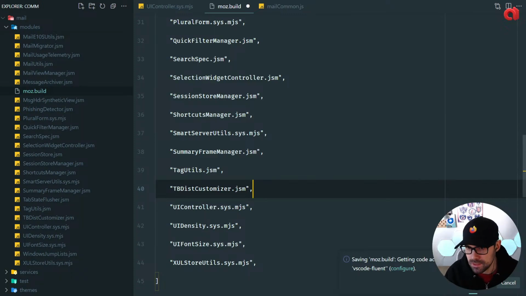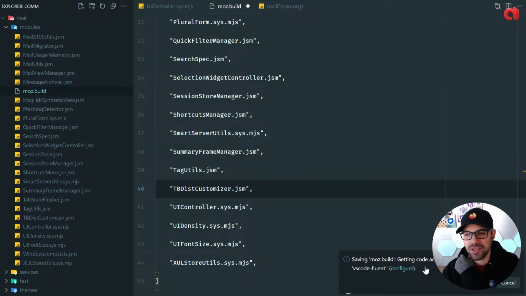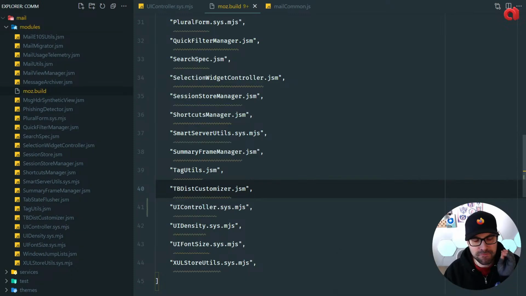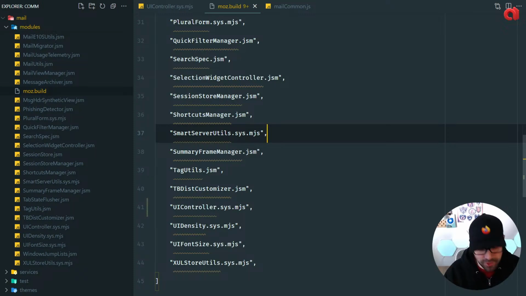And okay, is there any Mozilla developer right now, like any Firefox developer actively looking at this? My prettier linter, or ESLint, is freaking out, and it's been a while. It tries to lint and format files that have been specifically excluded by the linter. I specify don't lint anything that is not JavaScript, but it keeps trying to lint this mod build file. It just annoys me so much. So if you have any suggestions, let me know.